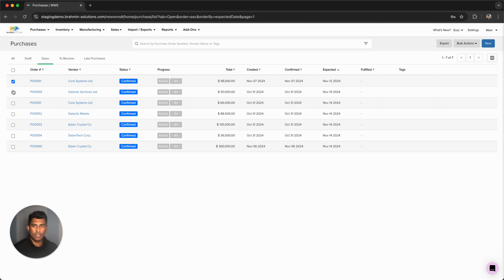You can select multiple POs, and you can download the POs, which is the PDF format. You can confirm them, or unconfirm them, meaning putting them back into a draft status. You can also combine POs. The only thing is you can only combine POs that are in a draft status. You can't combine confirmed POs. You need to put them into draft, and then you have the ability to combine. And they have to be from the same supplier. So essentially, it'd be like I have the ability to confirm these both, right?